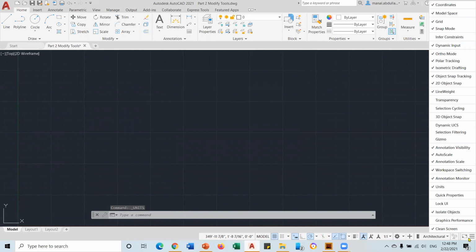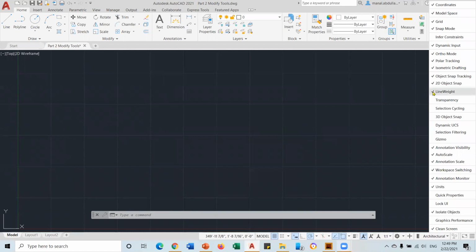I need to talk about the customization panel here on the right. If you don't find any of the tools on the status bar, you can always navigate to here and make sure it's there. For example, if you're looking for the line weight, which is here, and it's not there, just make sure you have a check.